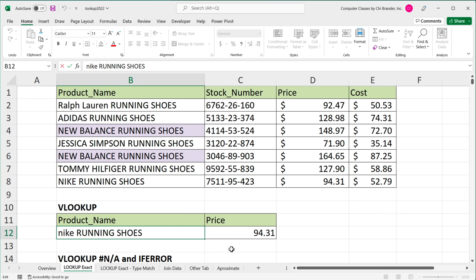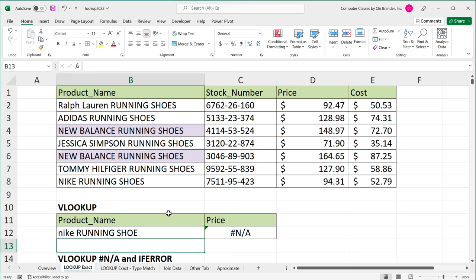So for example, if this was Nike running shoe instead of Nike running shoes, there would be no match because these are two different things. This applies to anything, including commas, periods, any other characters. So every character must be the same. Some situations are hard to spot. So for example, you could potentially have a space after the word shoes here. And if you look at these, they would look similar, but because of that extra space here, now we get no match. We get an error, no match basically. Now, if I remove that space, it will find a match. So just know this only works if every character is exactly the same.